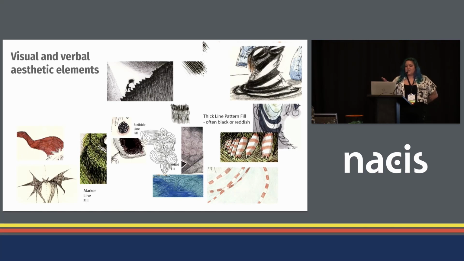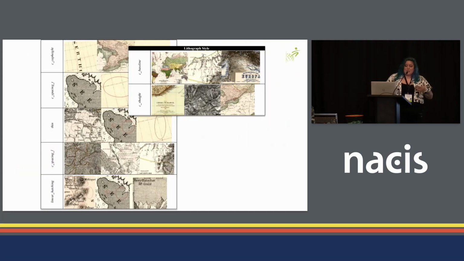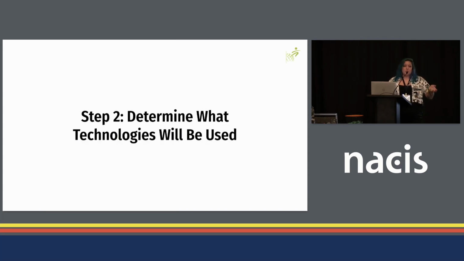So what I like to do in more general terms now is to screen capture a bunch of visuals that I really like, and then add some quick visual descriptions. This is an example for copperplate maps, where I have the aesthetic element name and the visual example. Of course, you can do this in whatever way is important to you. It doesn't need to be screenshots. It can be pages pulled from a magazine. It can be pictures. Whatever works for you, just make it work for your own workflow.